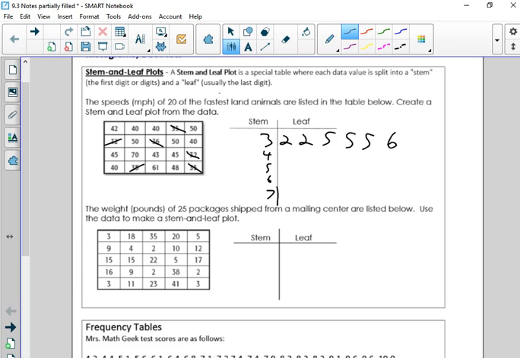Now 40s. Looks like we have 1, 2, 3, 4 zeros. Now you want to kind of keep them lined up. So 1, 2, 3, 4. You want to line them up, and you'll see why in a minute. Now there are no 41s. There's a 42 right here. There's a 43 right here. It does not look like there's any 44s. There are 2 5s though. We'll keep going kind of in an orderly fashion. There are no 46s, 47s, there is a 48, and there's no 49.